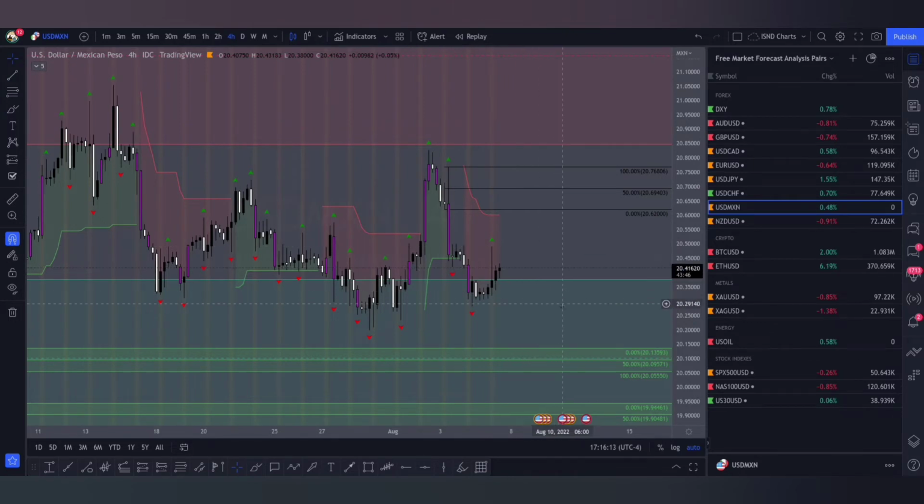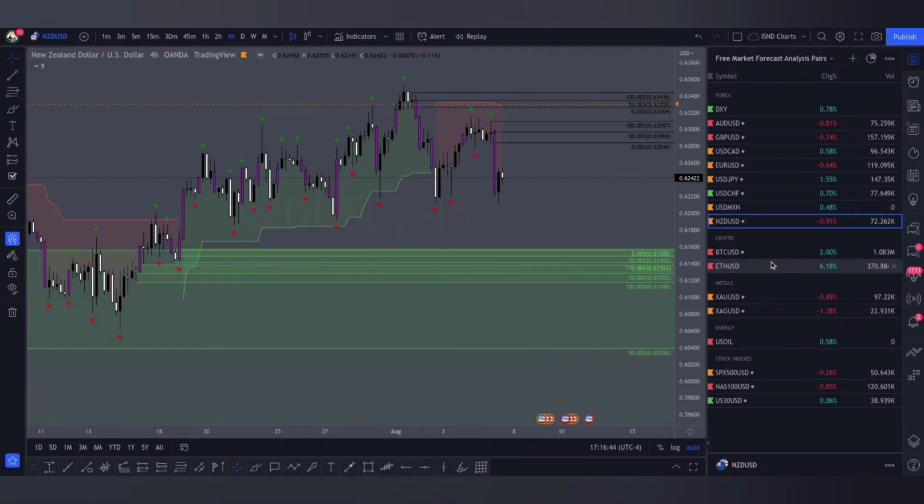So from the onset, I'll be looking to sell this short. I'll be looking for my entry confirmation once it gets into this 4-hour unmitigated supply, and I'll trade that down towards the downside. All right, so again, short-term currency bias for the USD Mexican peso is consolidation, but I believe supply is in control, so I'll be looking to short this market. All right, NZD USD.